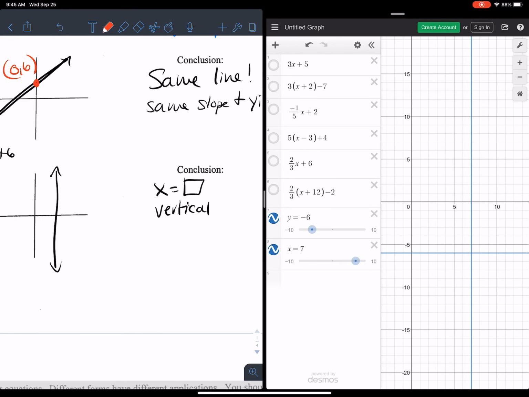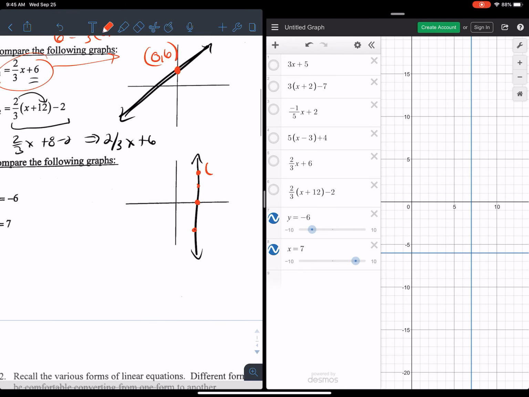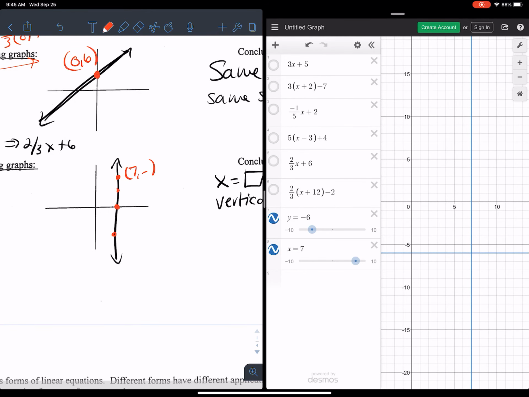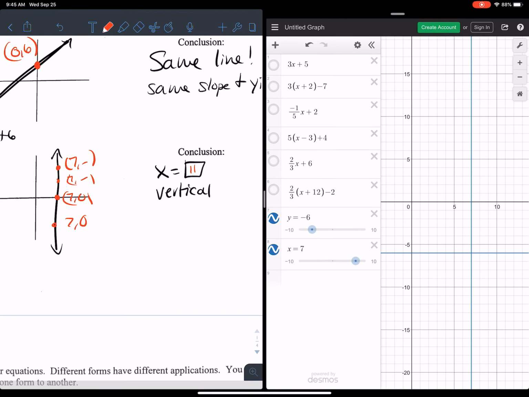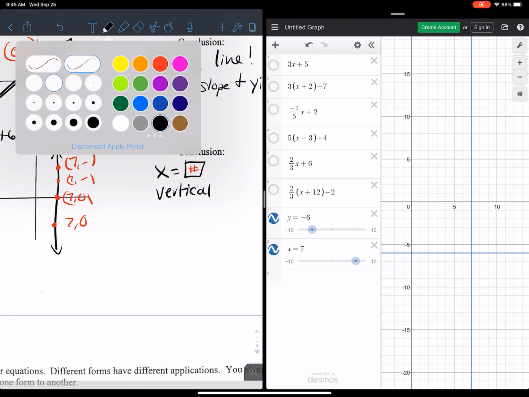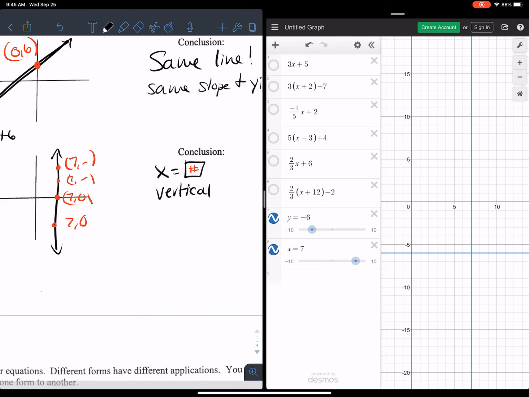So with a vertical line, we just remember that all these things here have the same x value. So in this case, our x value is 7. And I'm not going to label the y values because I don't really care about the scale on them, but this is always just going to equal a number. And if you can't remember if it's horizontal or vertical, if I give you the rule for x, every point on this line needs to satisfy that rule. So then y, obviously equaling just a regular number, is our horizontal line.